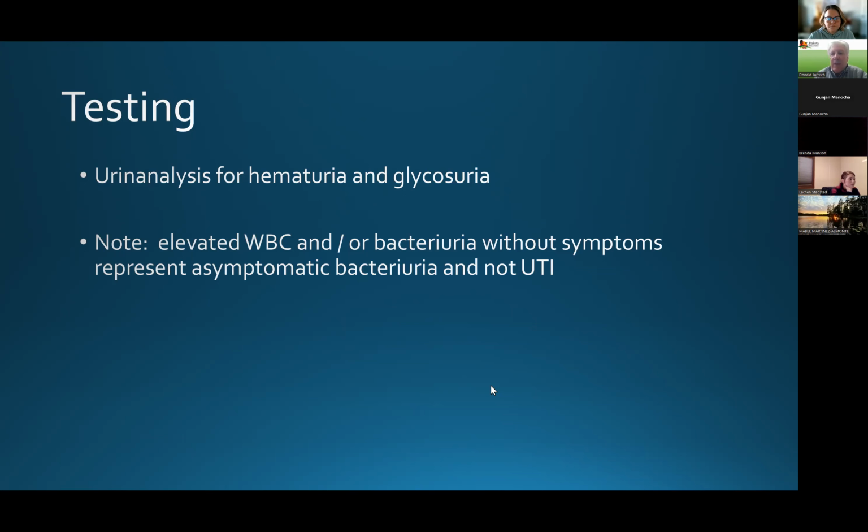And by treating them frequently, you end up getting drug-resistant bacteria, and you might actually accelerate the person's death, because they might get C. difficile colitis on top of a drug-resistant bacteria. And so we're just much more cautious these days about treating urinary tract infections. So urine analyses are insufficient to say they've got a UTI.